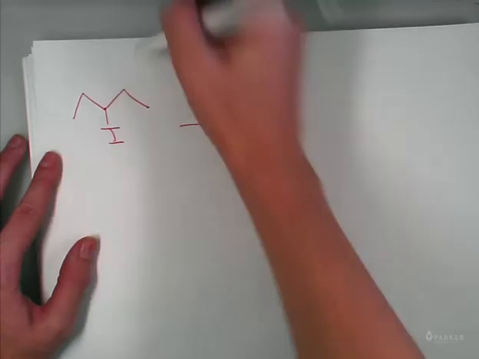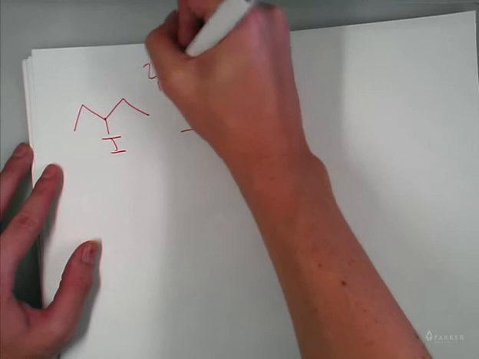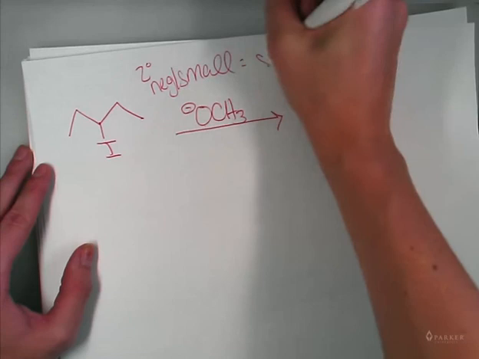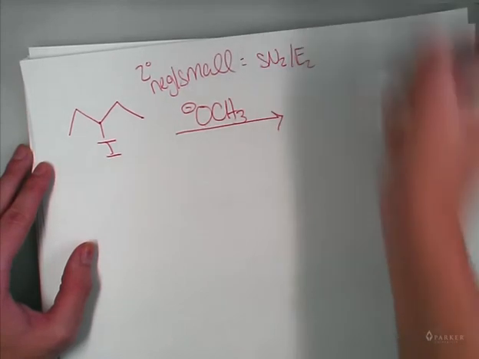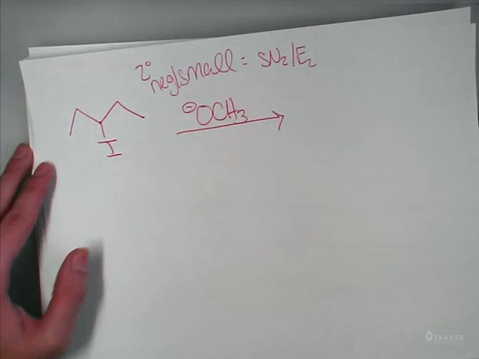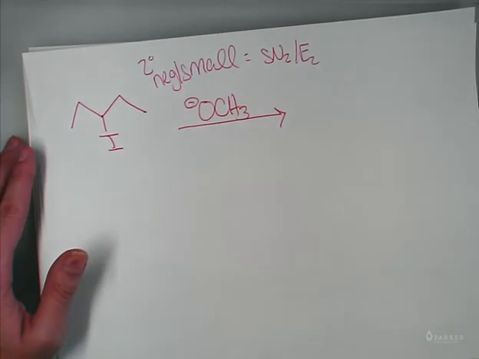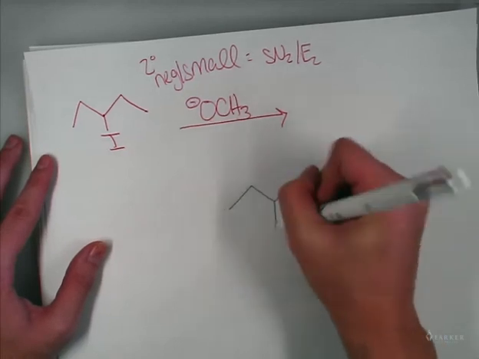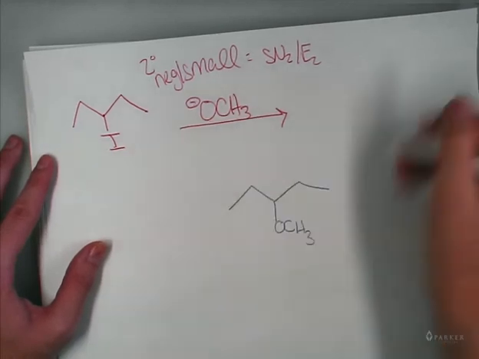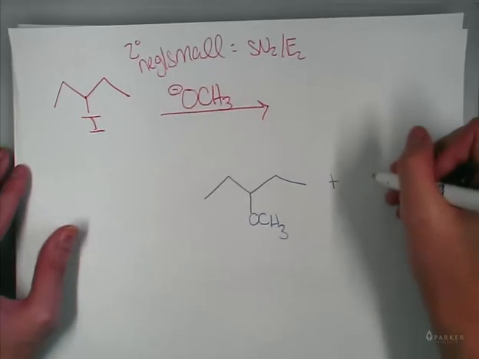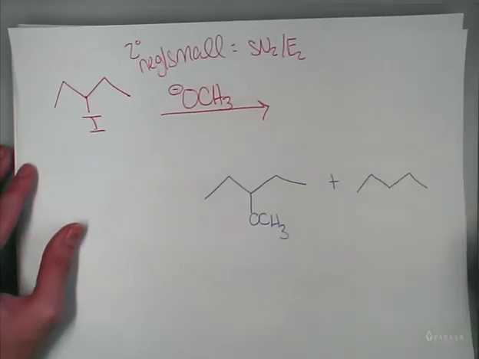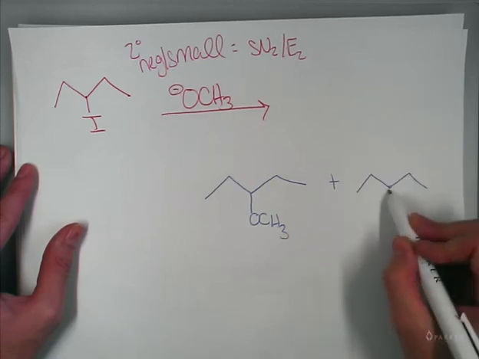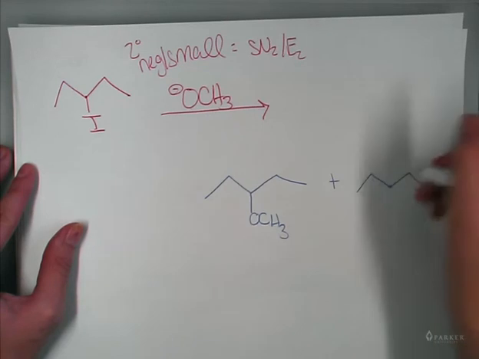Okay, so we said since we have a secondary negative small nucleophile base that this is SN2 E2. Now what would the SN2 look like? Yeah, then the OCH3. And then what about E2? What does it always make? Double bond. So my iodine was right here. Now I can make it a double bond going to the right or to the left. Does it matter? No.